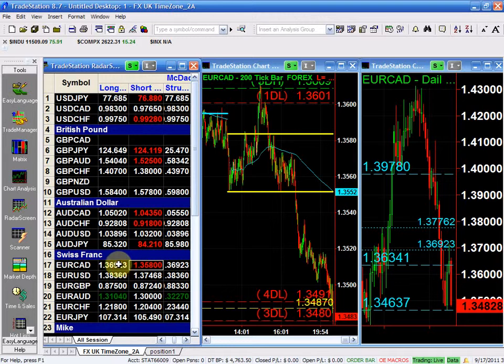We had a structure long point which is the 136.23. Right there, once we traded above it and we failed, it became a sell signal. If you shorted it anywhere around here, you'd have a couple hundred pips. Once you have a signal that fails, that's how we get paid on the failure trade. Then it got knocked back down below the 136.34, so if you missed it the first time, you could have taken it the second time.